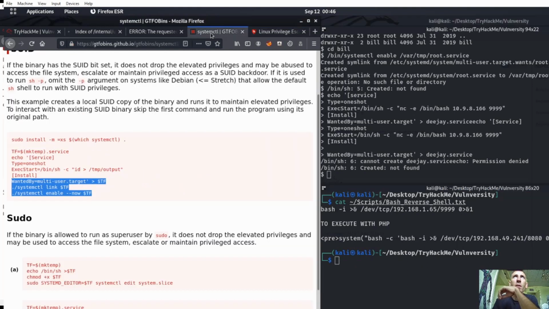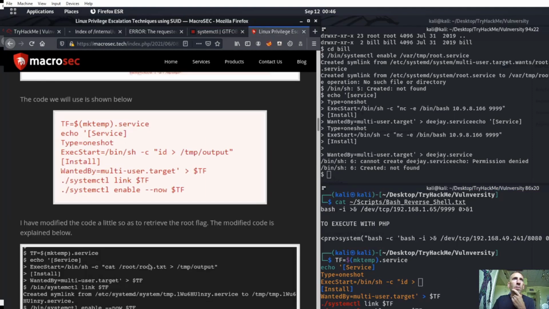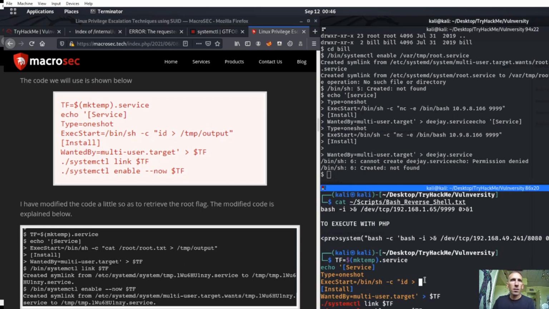So we can try something like that. He's doing pretty much all this. And from there, he's saying, hey, I want to go ahead and cat that root flag, right? Let's try that. cat root.txt. And after we're done with this one, I want to look up one of the walkthroughs. I'm pretty sure I can actually become root with this. Temp output.